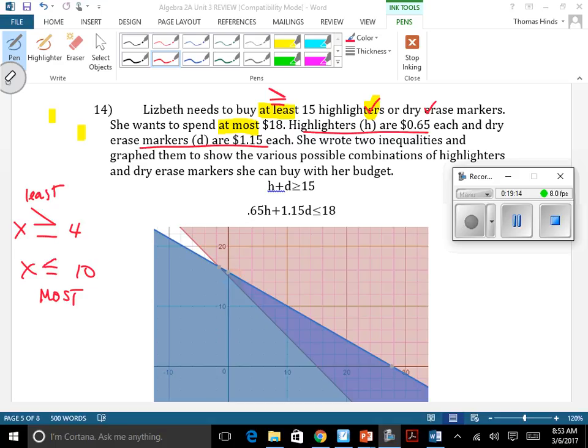The first item they give me, even though I could use the letter in its name, the computer oftentimes only accepts X's and Y's. So if Thomas was building it, here's what it might look like. The first thing that comes is going to be an X. She needs to buy highlighters and dry erasers. All right, highlighters, you came first, you get to be labeled X. Dry erase, you get to be named Y. This is if I were building it.